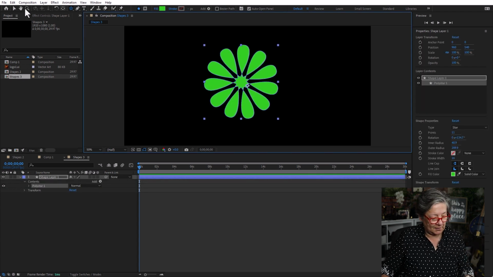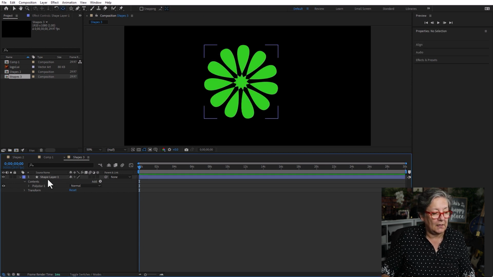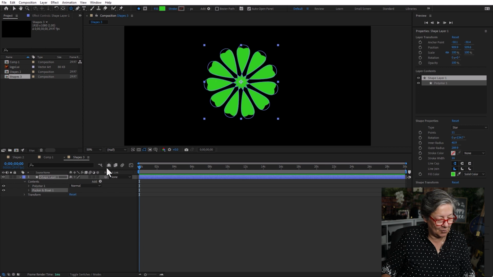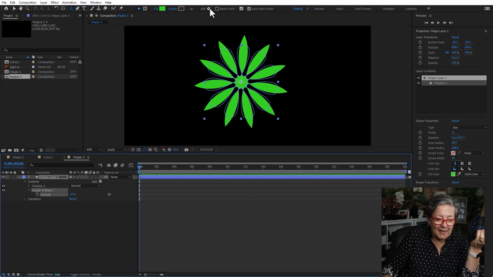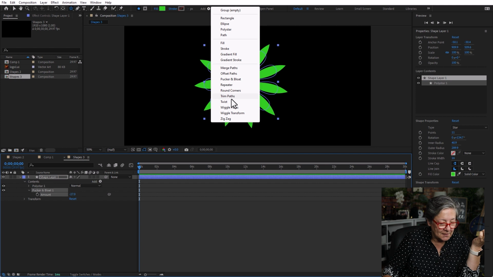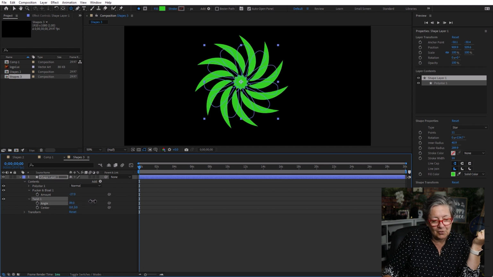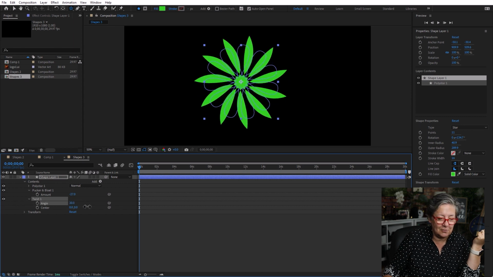And again, I'm going to center that anchor point, and I'm going to add pucker and bloat. I'm not going to add the repeater, but the pucker and bloat was kind of cool. And oh yeah, I really like that, right? And maybe now I want to add to that the twist. I mean, it's kind of cool to just add a little bit of fluidity and motion with that. I mean, ain't that cool?